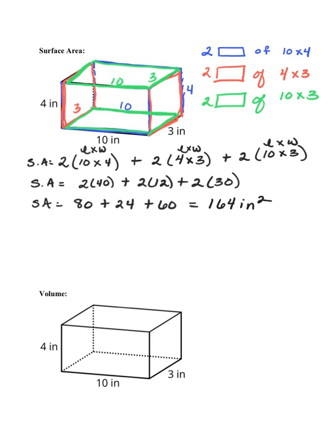Now if I want to find the volume of my box, again, the idea behind volume is it's the area of the base. Now any of these sides could be the base. I'm going to use the one it's resting on here, okay? It's the area of the base, and then we keep stacking up those thin layers for the height of the figure, which is 4. So volume is equal to area of your base times your height, or in this case, 10 times 3 times 4, which is 30 times 4, or 120 square inches.